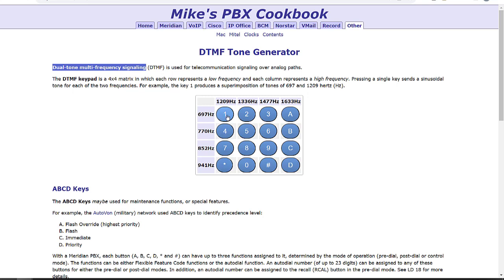You notice that each of these sounds is associated with 2 frequencies. So essentially, if you press 3 and you record this audio, when you look at the frequency spectrum of this audio, you should see 2 well-defined peaks, one at 697 Hz and 1477 Hz. Similarly, if it was pressing 1, if I record this audio and play it on Falstad and look at the frequency spectrum, I should see 2 well-defined peaks at these 2 frequencies.